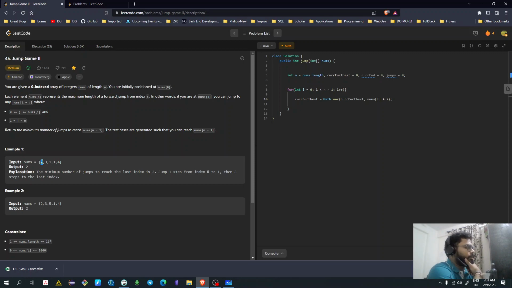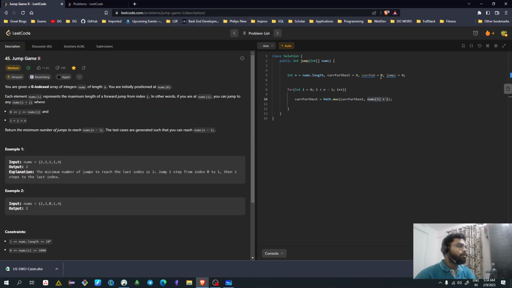These two are possible to be reached. So how do we calculate what all elements are possible to be reached? We calculate it using this. So nums 0 plus 0 will give us the furthest index that can be reached from index I. nums I plus I is the furthest index that can be reached from the ith index.